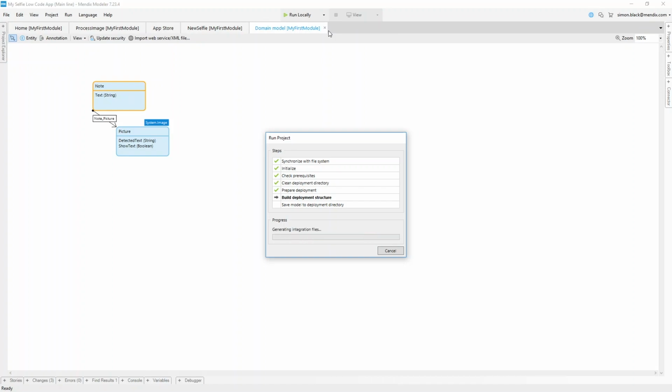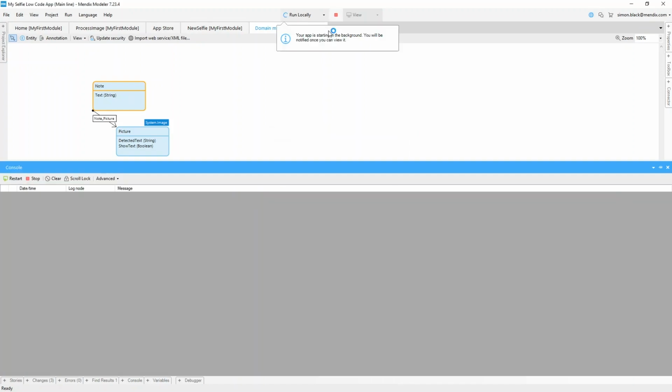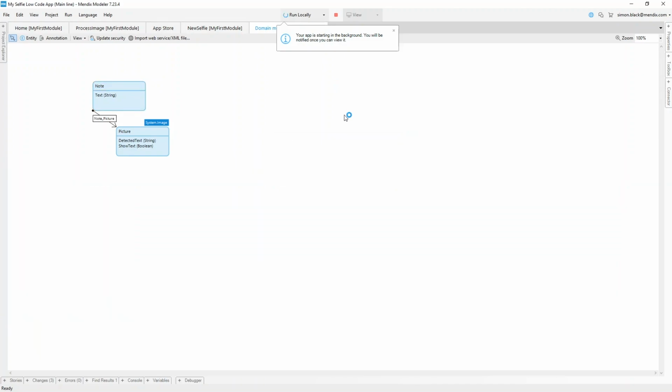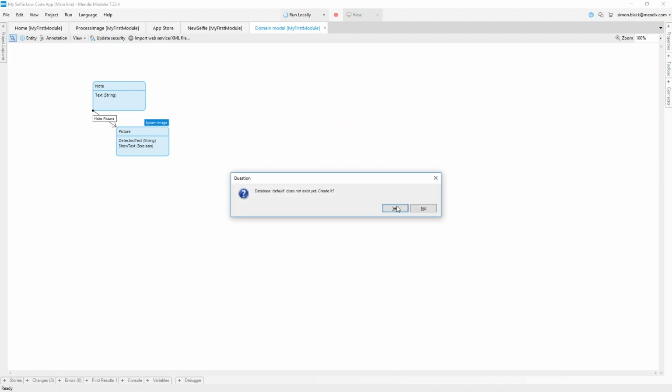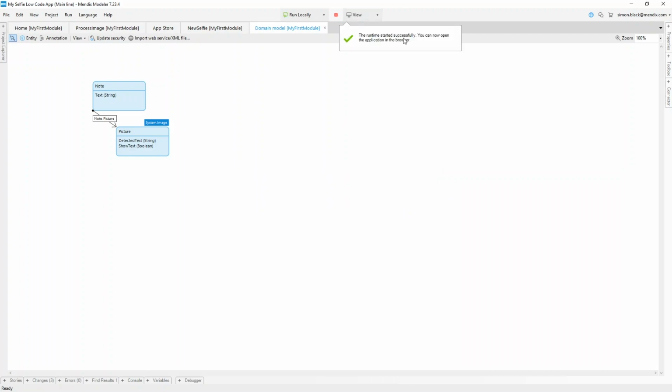And what it's doing under the hood, it's comparing the application model against a current database, if there exists one. It's generating us the pages, the logic, and also the data that's necessary to run this application. Once it's run, we can then scan a QR code using our mobile device, and we can actually view that in our mobile app. We can use native features like the camera, gesture, and so on. So let's go ahead and do that.